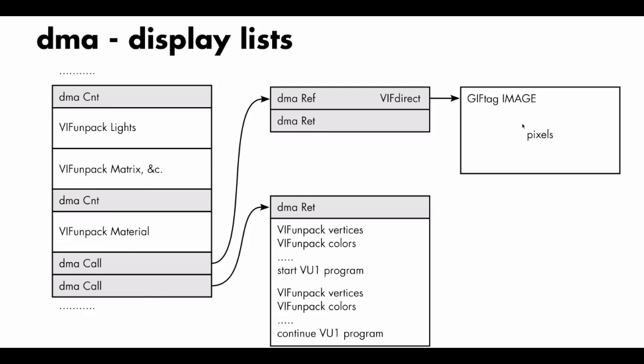And so here we might have some pixel data, like a texture. It's not efficient, as I said, but it's possible to do it that way. So this would be a way to upload a texture, and then after the texture is uploaded, we call another packet, and this would be the geometry in a number of batches, because the memory is quite limited. You have to divide the geometry into batches, and then you start the program for each batch, and it will transform and process the geometry data and send a packet to the GS. So that's kind of what a display list looks like.